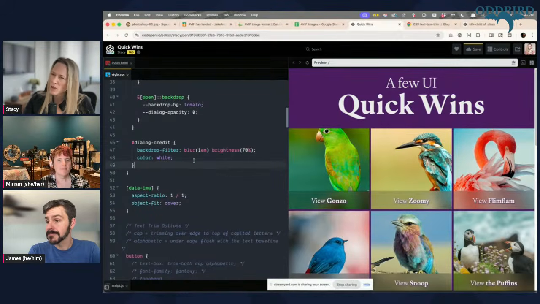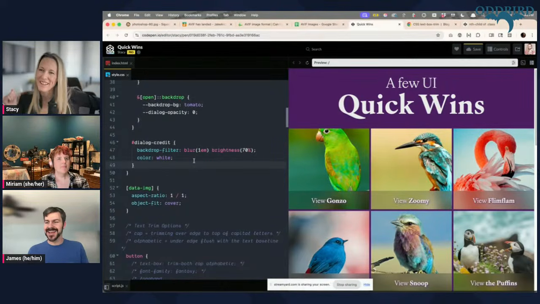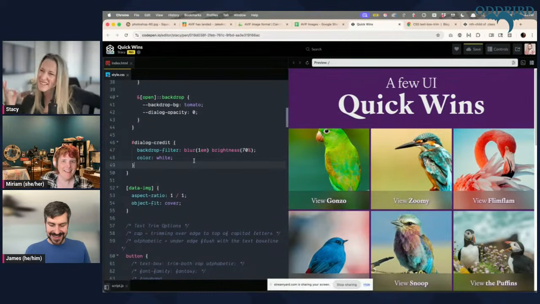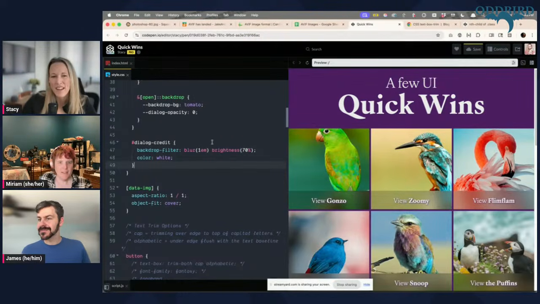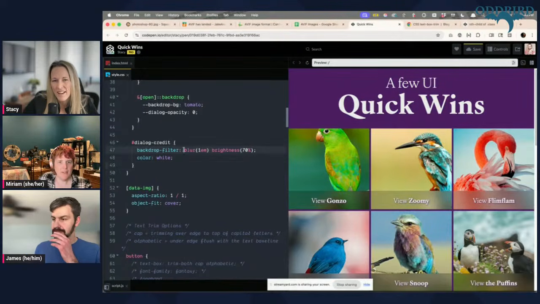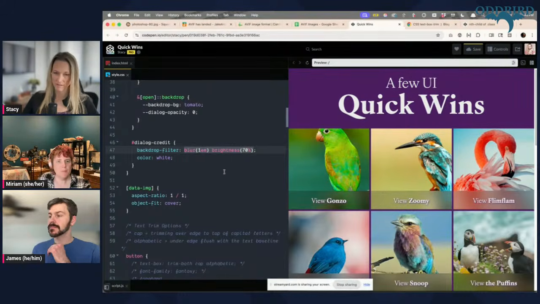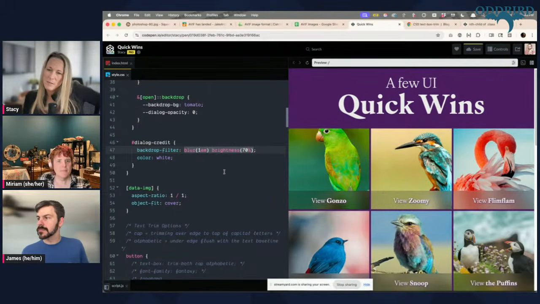There's a handful more. Drop shadow is one option. CSS trivia. There's probably like three more that I'm not saying. Grayscale. I think grayscale is one of them. Yeah, grayscale's one.